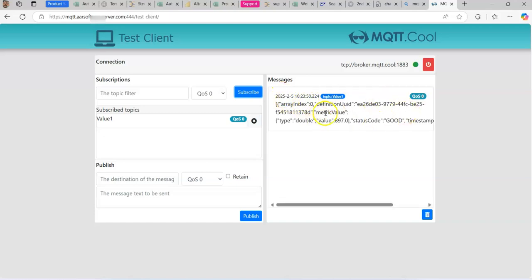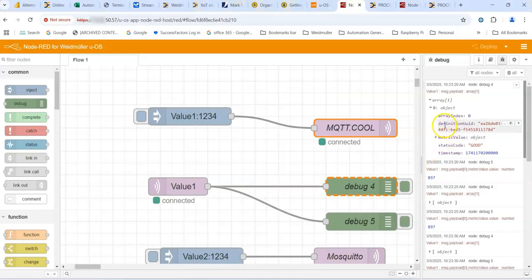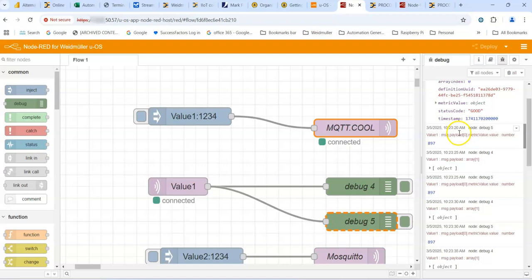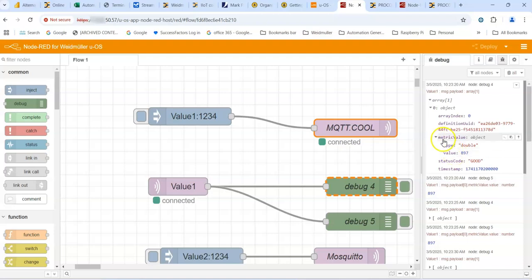So all this data you're seeing here, metric value, good, timestamp, etc., is appearing in here. Okay, but the only bit I'm really interested in is the value itself. There, in the metric value, it's double byte, and it's value 897. So that's coming back as an array, message payload array 1.